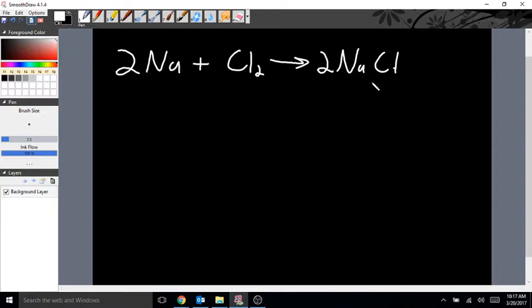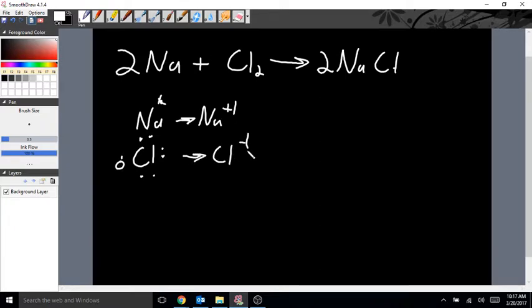We know sodium has one outer shell electron, gives that up to become sodium with a charge of +1. And then we also know that one chlorine atom has 7 outer shell electrons, and it's going to take another electron to become chlorine with a charge of -1. And that works out pretty well for us. But there's another way that we're going to look at redox reactions here. So let me go ahead and delete this stuff.